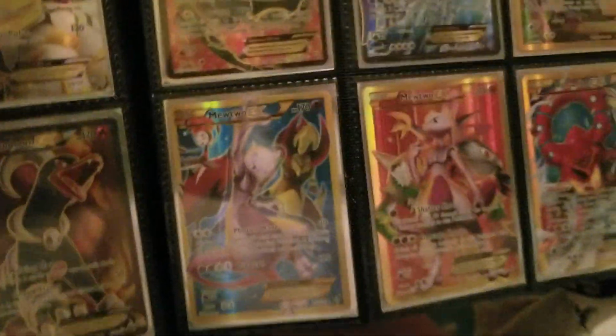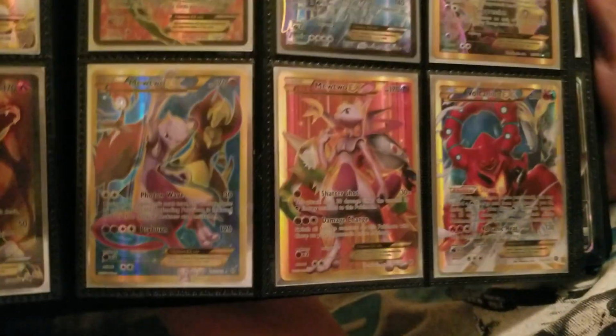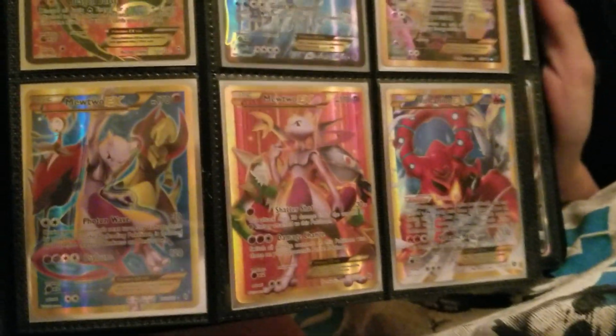Kyogre. Now we get into the secret rares of these EXs. Here's Alakazam secret rare. Oh, funny story about this one right here. My cousin actually didn't want to give us this card for the longest time. We had to trade her 2 full RGXs for that card. Yeah, well, she shouldn't have to give it to us.